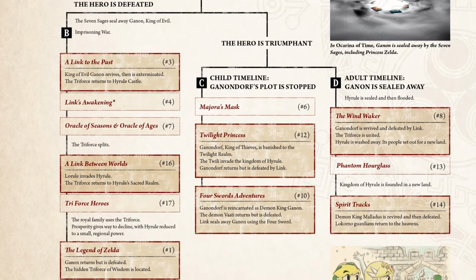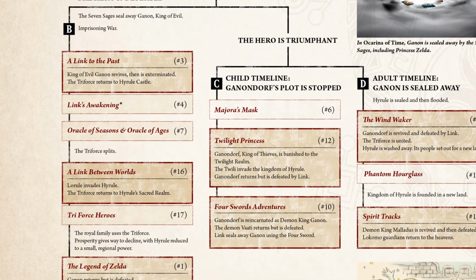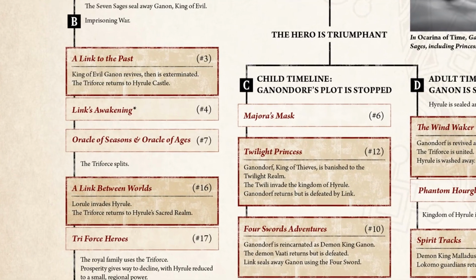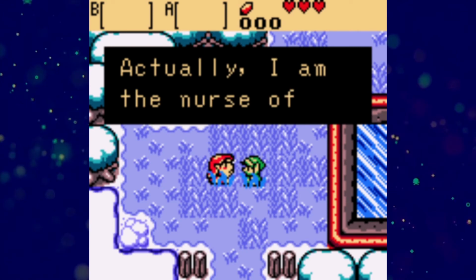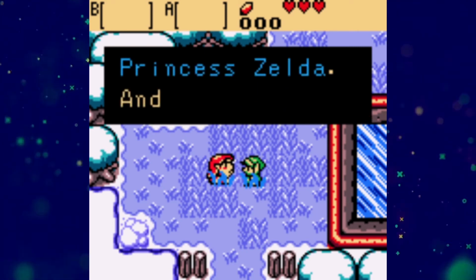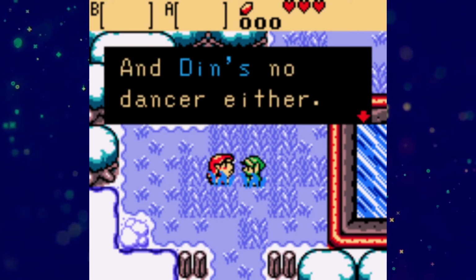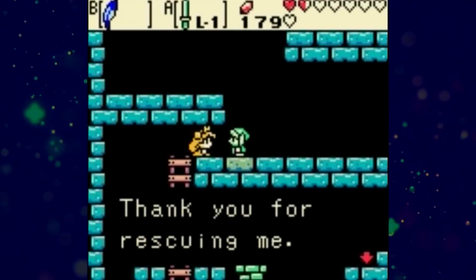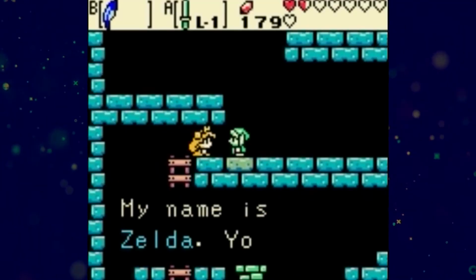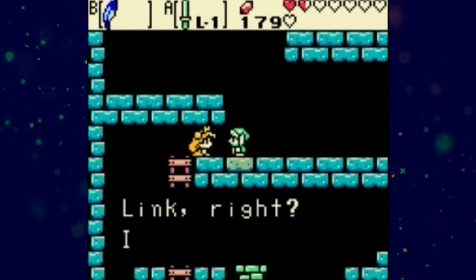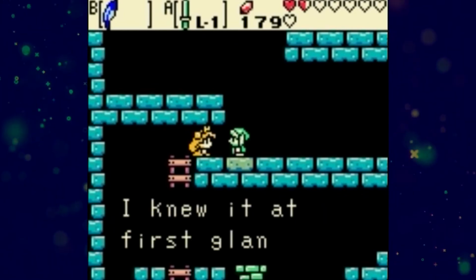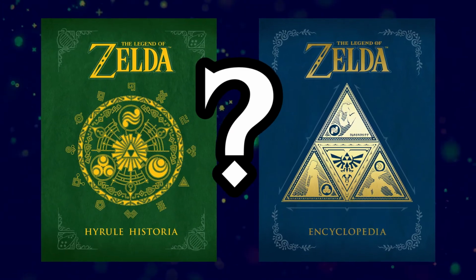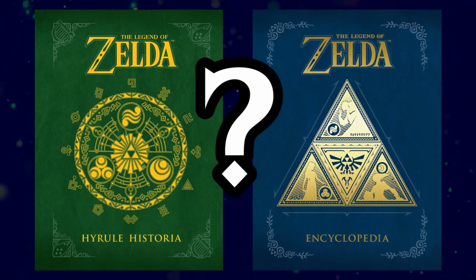As for the evidence against Zelda Encyclopedia's interpretation that the Oracle games take place after Link's Awakening with a new hero, one could argue that the dialogue for Impa and Zelda was more for exposition as a way to introduce the audience to these characters, and not that Zelda doesn't actually know who Link is. I have seen some people go as far as to say that Zelda's dialogue is just simply not canon. So after looking at the evidence for both of these arguments, which case makes the most sense?